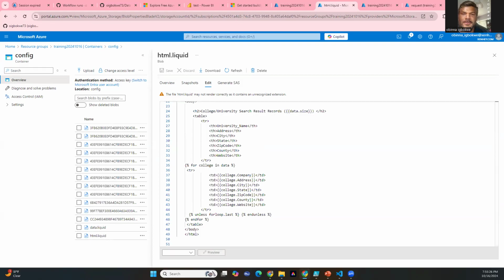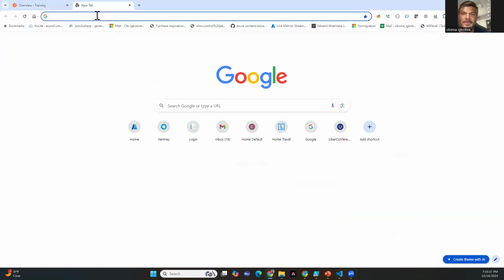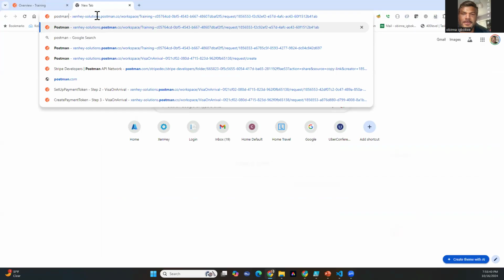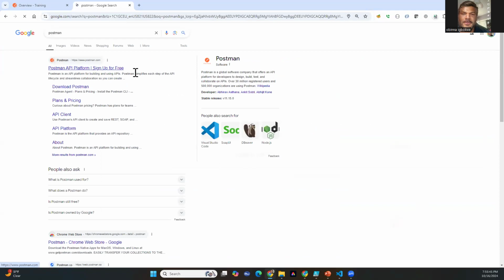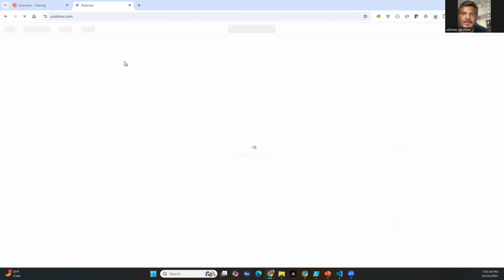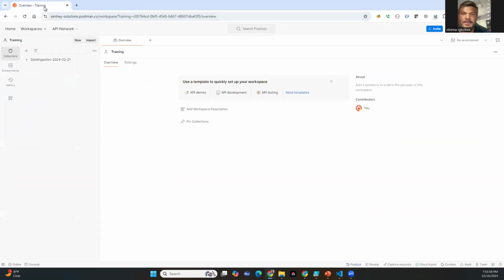Now, if you've never used Postman, I'm going to just bring Postman into perspective here. Postman is fairly widely used. Postman is an online-based tool. So if you go to the Postman website, just search for it. It's free, so you can register for free. I'm actually using a version of it. It's probably just going to authenticate me because I'm already in. But technically, you can go into Postman and sign up as an individual. It's free to use, and it's a way of testing your APIs. Because when we deploy these things into Azure, we want to be able to test it.